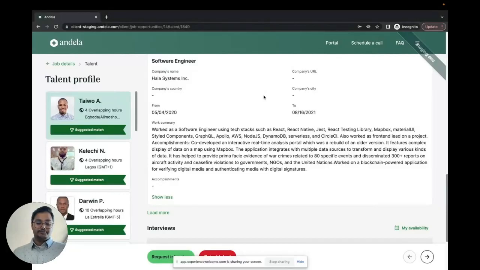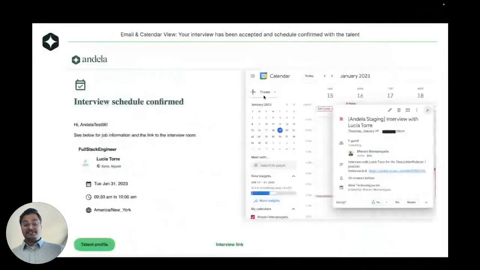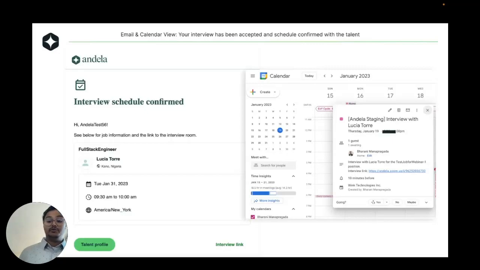And when they do confirm their availability, we will show you the confirmation in a couple of different ways for the interview. We will send you an email when the interview is confirmed from the talent. As you can see on my screen here on the left-hand side, this is the kind of email that you will receive once the interview is confirmed. At the time of the interview, you can of course go in and click on the interview link, and it will take you to the meeting. Or if you have a calendar, the meeting will also be auto-scheduled on your calendar.